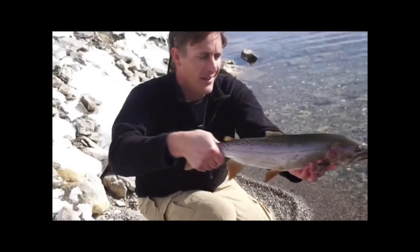With flies, especially right during ice off, you could probably go find one of your kids' dinosaur toys and throw a hook on it and throw it out there. I mean, those big fish, like you said, they got big for a reason, and more often than not, you walk away with your tail tucked between your legs. Oh, yeah. And you just got to salute him.